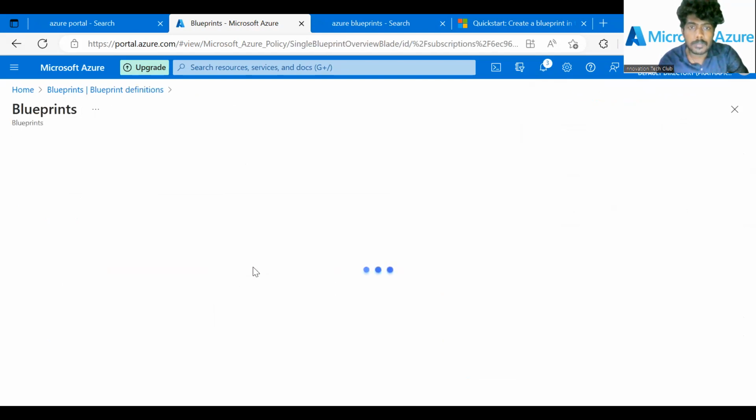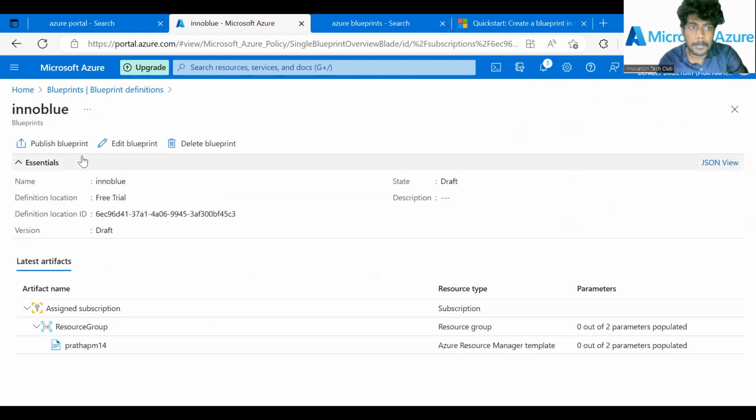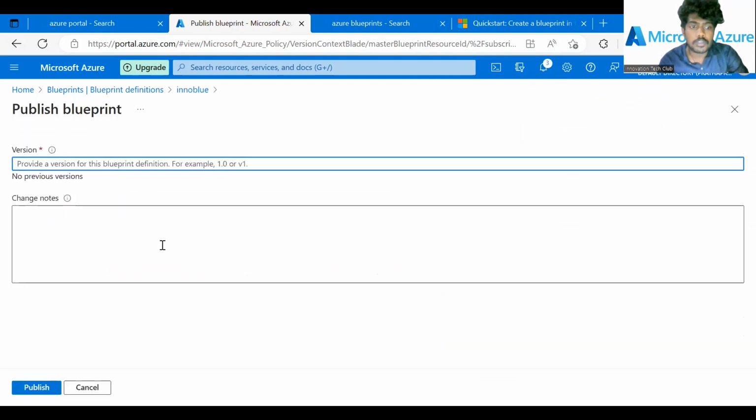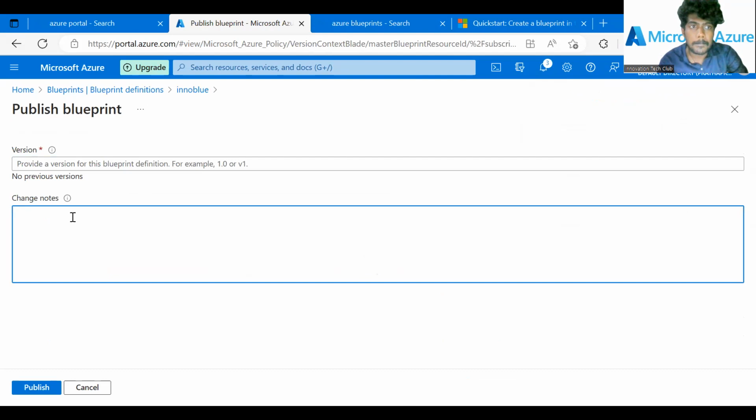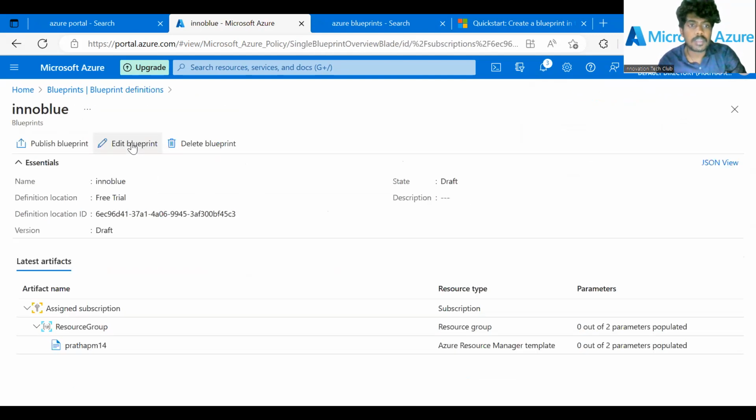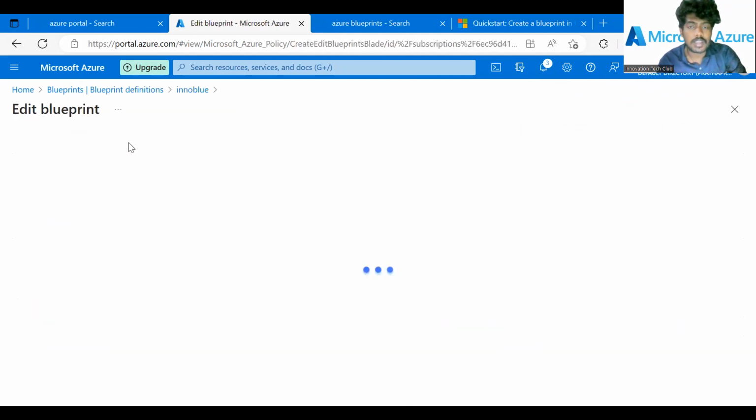Now you can view the blueprint. You need to publish the blueprint. We need to edit the blueprint and edit the content. Why?